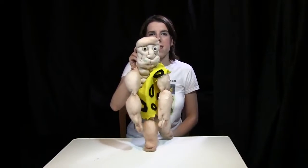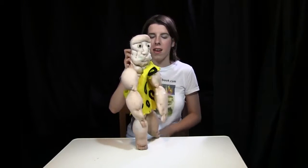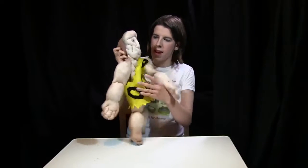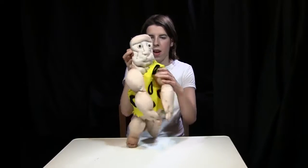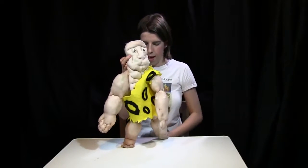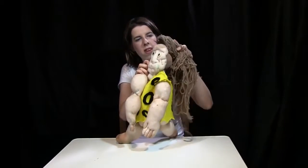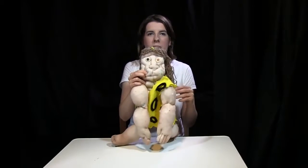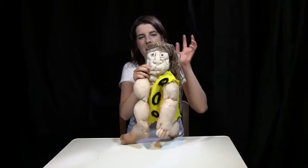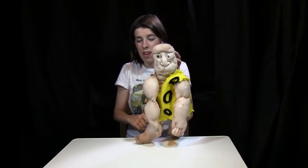I was trying to make a Samson puppet, so I stuffed a pair of tights or pantyhose, and I made the arms and the legs and the torso and the head, and I stitched into them to do the features. Now, because he's Samson, I made him a sort of removable hairstyle, so in his pre-Delilah days, he can wear it like this, and then when he meets the dreaded Delilah, and she cuts it off like this, then he loses his strength.